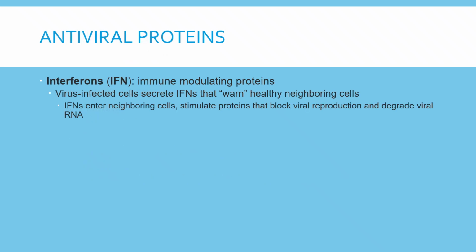Now, we talked about some of those chemical barriers in the previous slide. Oh, it won't let me go back. We're going to talk about a few special proteins, okay? So we have some antiviral proteins called interferons, okay? Infected cells will release these proteins called interferons, which alert the nearby cells to defend themselves by blocking their viral replication, okay? So these special proteins send off an alarm to the neighboring cells to let them know that, hey, I'm infected with the virus. We need to cut off the replication machinery so that we don't continue to spread this virus throughout the body.